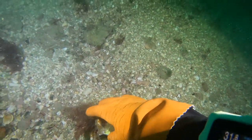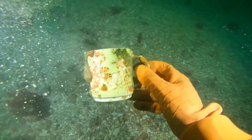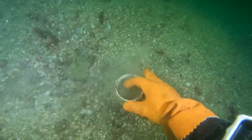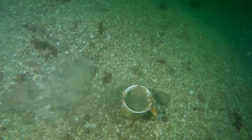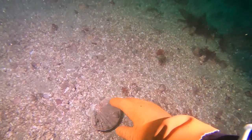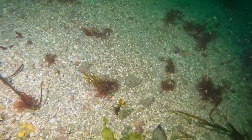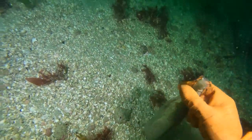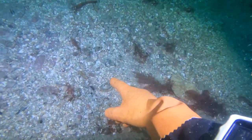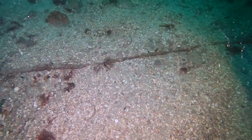Here we go, some bit of a modern tap that's been thrown over the side of a boat. Looks like maybe a Disney mug or some sort. Can imagine a fisherman on the back of their boat having a drink and putting that on the gunwale, going over a wave and then losing it. There's also plenty more of this modern rubbish. It's a home for something. I see little fish lay eggs inside these, so I tend to leave them.